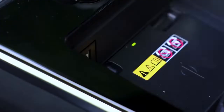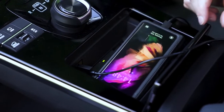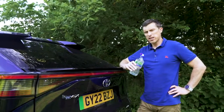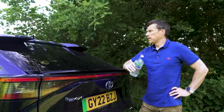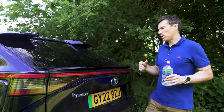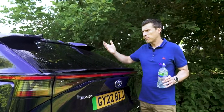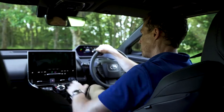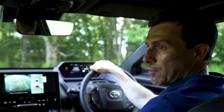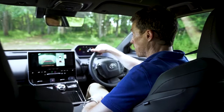Third: to use Android Auto you have to plug your phone into this socket, but depending on the size of your phone, you can't quite fit it in the tray with the cable. Fourth: it's a bit odd for an SUV like this not to have a rear window wiper. If you're driving in rain the airflow helps clean the screen, but if you've been parked and there's muck all over the rear window, you'll have to get out and clean it by hand. Fifth: whenever you put this car into reverse, it bongs at you on the inside — I'm not driving a forklift truck. I can understand a warning outside the car, but why inside the cabin? Annoying.